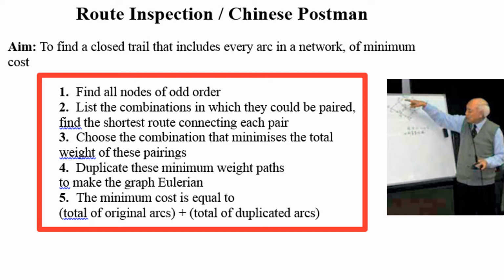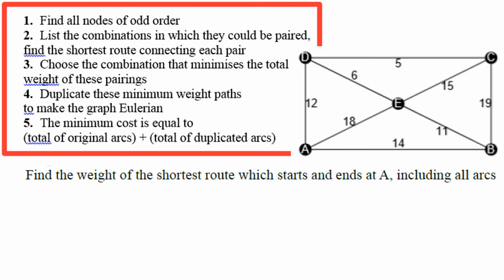It's obviously written there, but I'm going to go on to the next slide because it's written there as well, and we'll look at a real example. So here's what we've got. We've got a 5-node network, and we could imagine that these represent different villages, and the lengths represent the length of the roads in between them, and we want to survey all of those roads in the smallest possible time.